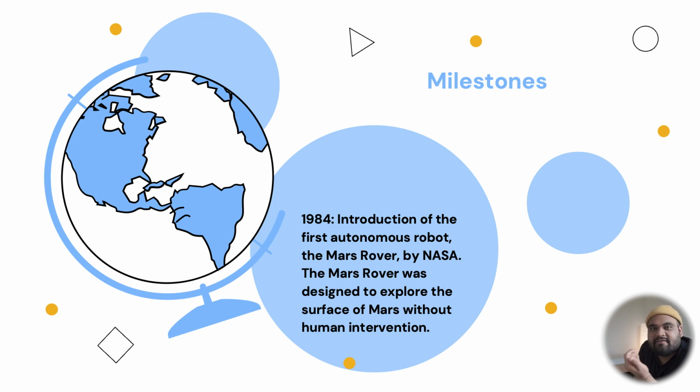The reason is, first, even if something happens to a machine, it's not really a problem. Second, humans' lives are obviously much costlier. And third, machines don't get tired, and they don't make a lot of mistakes. Obviously they make mistakes, but not a lot. Keeping all these things in mind, institutions like NASA thought, why not make something that will help us perform missions on the moon. Apart from NASA, I would say the USA in general is always quite ahead in robotics, and I think they are already 10 steps ahead as compared to any other country.